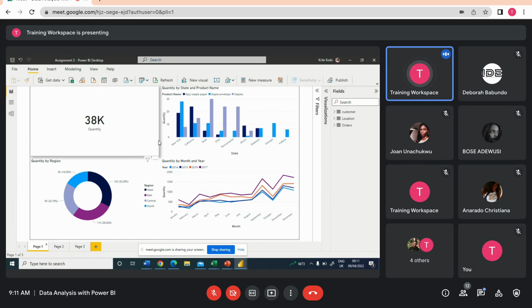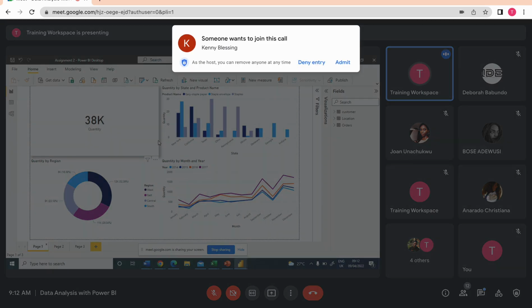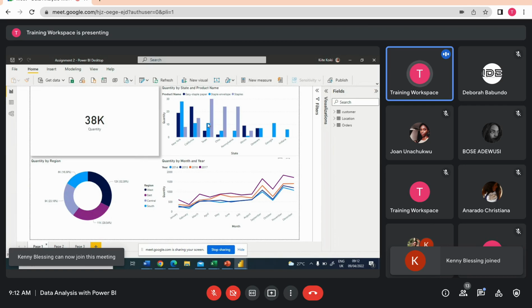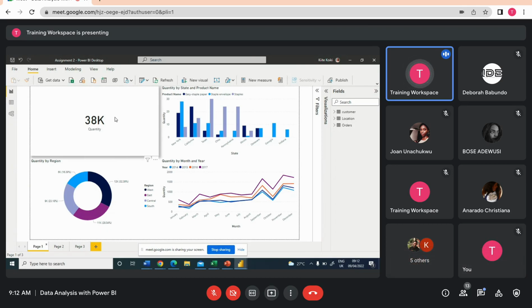I think there should always be a title on the page. Just like how if you're submitting an essay or a report in school, you have a title. That just lets the user know at a glance what this page is supposed to speak to, first of all. And then your card visual here says quantity, but I don't know what the quantity is.